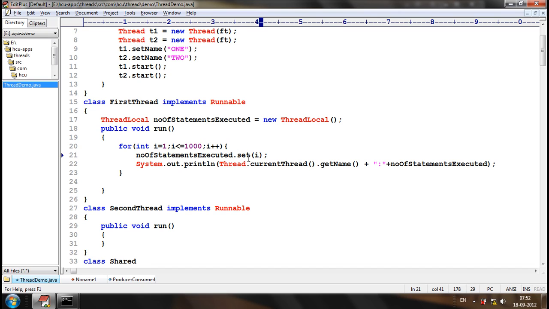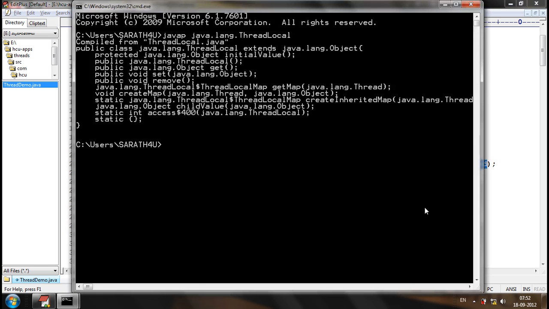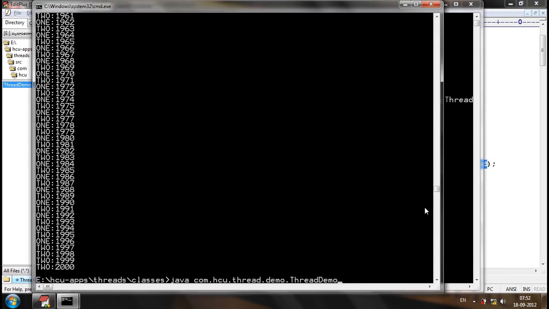Okay, now I'm setting the value as I to the thread local. Now I'm printing the value of the thread local. Now number of statements executed is not an integer value, it is a thread local which internally contains an integer value. Okay, now let me see what happens.